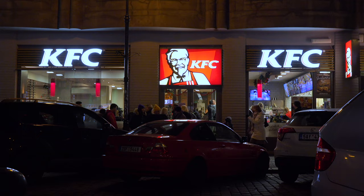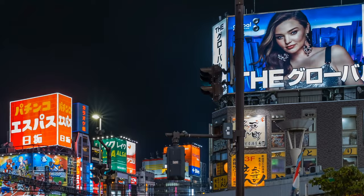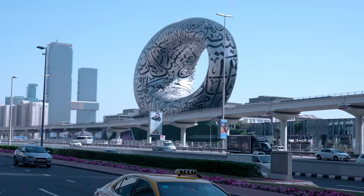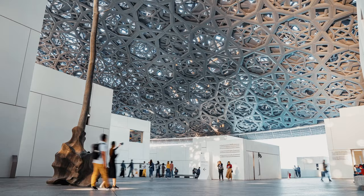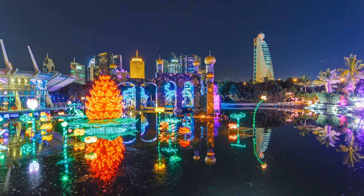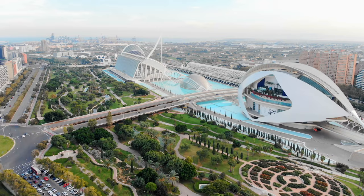Post-modernists believe that our society has developed into one of pure consumption. Architects in this regime are creating cities for people to become consumers — people's real needs are not being addressed in any substantive way. Rather, they are being forced to consume on an endless treadmill of work, overproduction, and overconsumption. Modernism assumed that the physical and psychological needs of the people could be analyzed and technology mobilized to satisfy those needs. Instead, what is happening in post-industrial cities is the creation of false needs in consumers. Advertising, branding, and the selling of signs over real objects shows that in a post-industrial society, products are not developed out of needs and functions, but rather they create the needs to force people to consume.